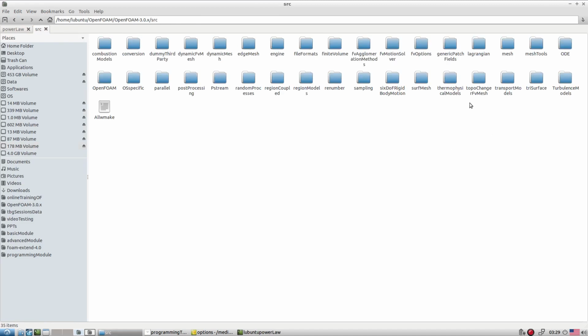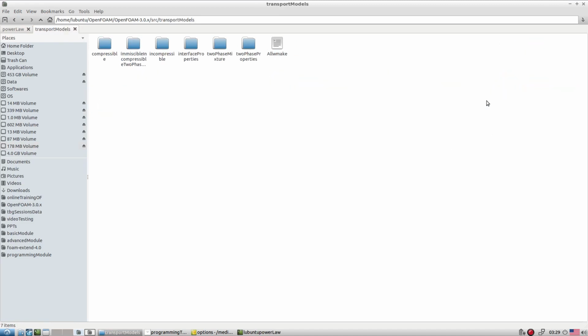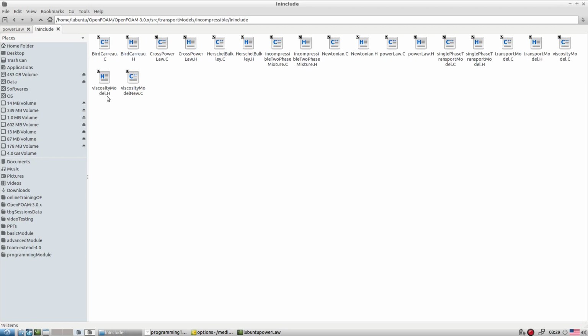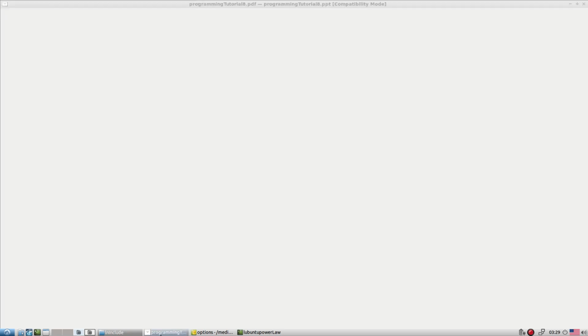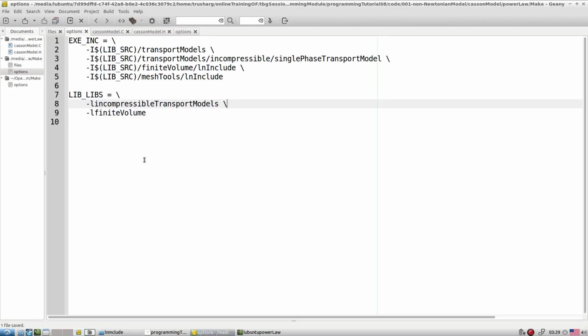So go to the transport area, transport property, transport model. Let's say the incompressible lnInclude has this file. If I use this as the lnInclude name for incompressible, I am able to fix that part.